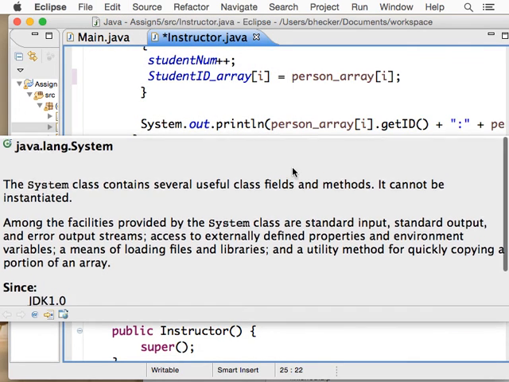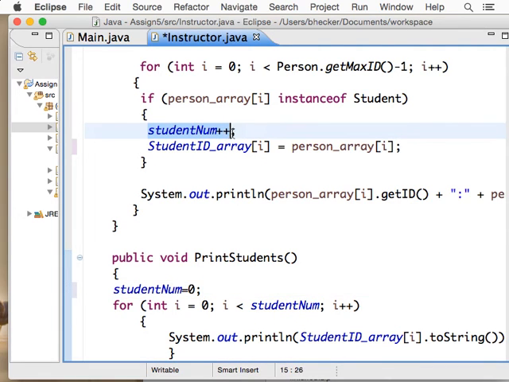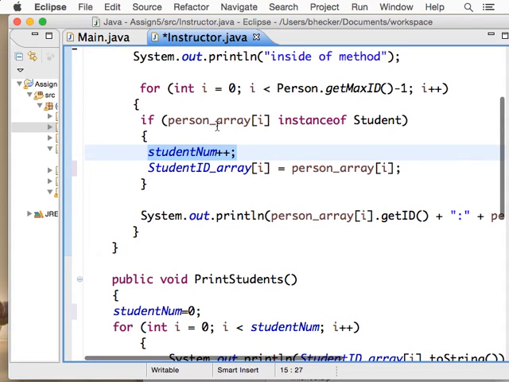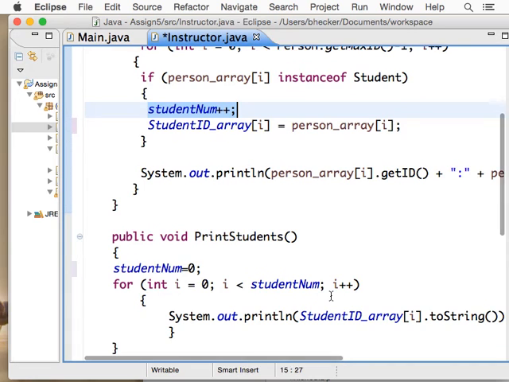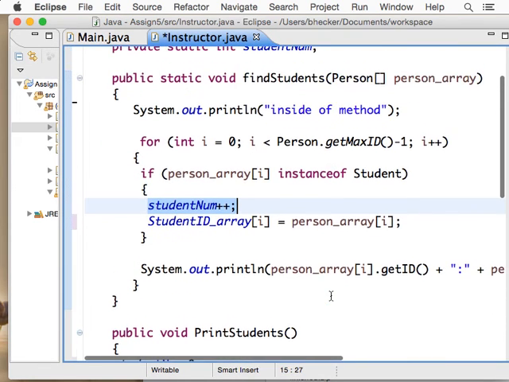So, let's see. We don't need to do this one anymore. Oh, do we need to do this one? Wait a minute. That should have worked. Inside of method, we have student number.